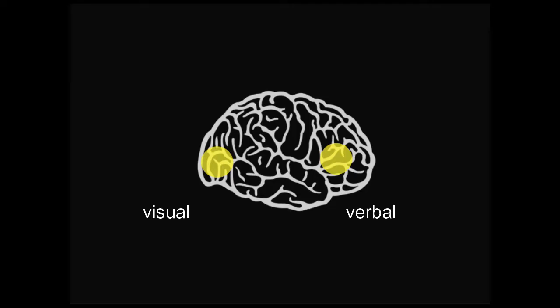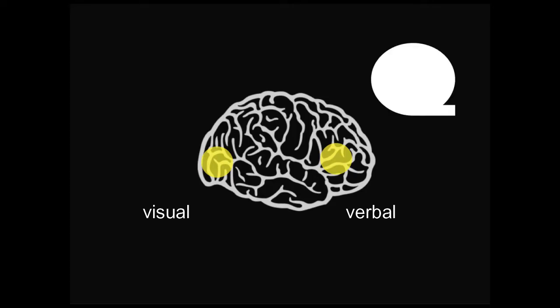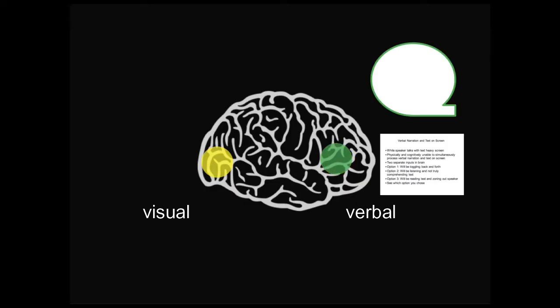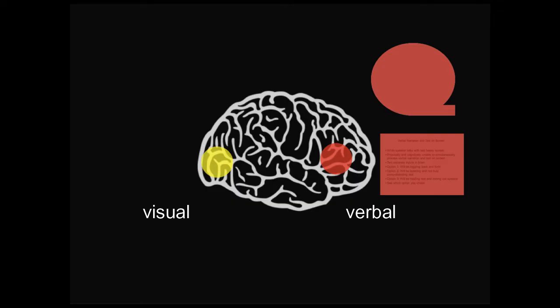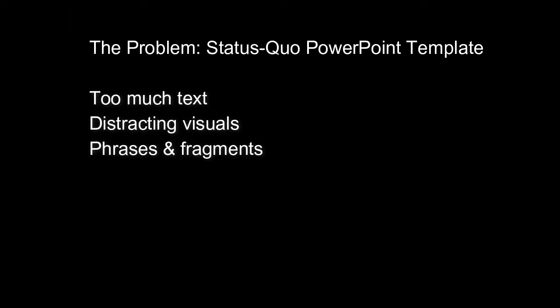However, people cannot process 2 verbal inputs at the same time. So when I'm talking while you're trying to read a text-heavy slide, you try to toggle back and forth. It can be done, but consider how hard it would be to sustain that level of exertion throughout, say, an hour-long presentation. Most audiences get tired when trying to juggle text-heavy slides and complex oral explanations and will start to tune out. So, we've established that common PowerPoint slides are ineffectively designed because they confuse and overburden their audiences.